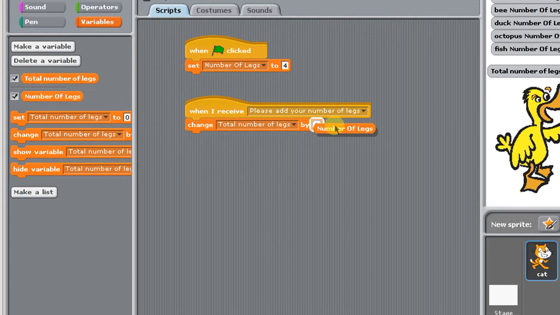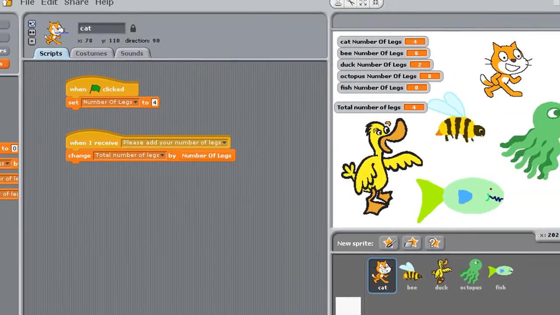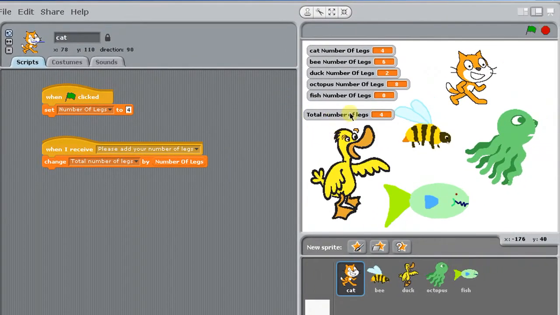So we'll add that to the total by dropping the variable on that change block. So now with that only set up for the cat, if we click the green flag, the total number of legs is set to 4 because we're only doing this for the cat.